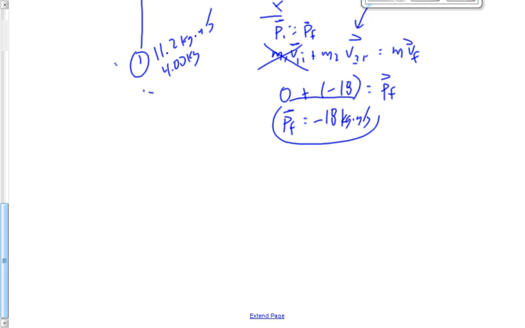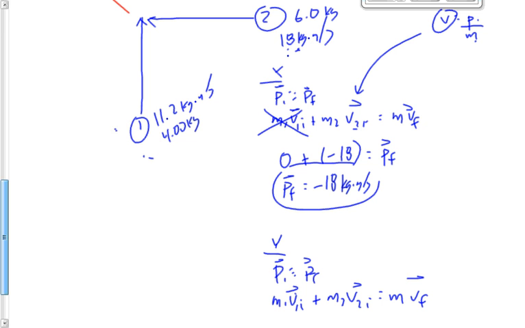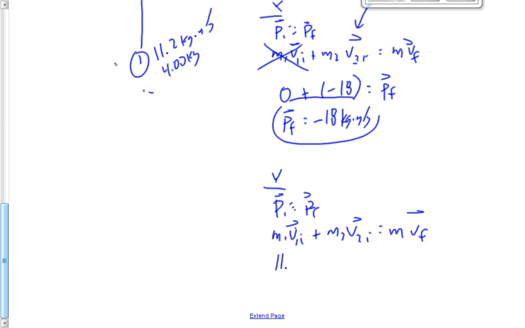All right, let's do the y component. Pi is equal to Pf again. M1 V1i plus M2 V2i equals MVF. M1 is 4 kilograms. Do we care? No, we don't really care right now what it is, because I don't want to find velocity and then turn around and multiply my mass again and get momentum that I already have. Okay, the momentum is 11.2. The momentum of this one is 0 because it's all on the x-axis and we're looking for the y component there.